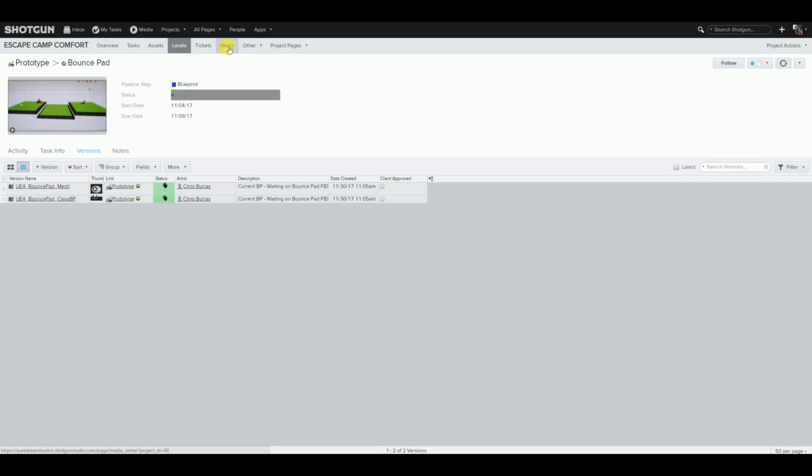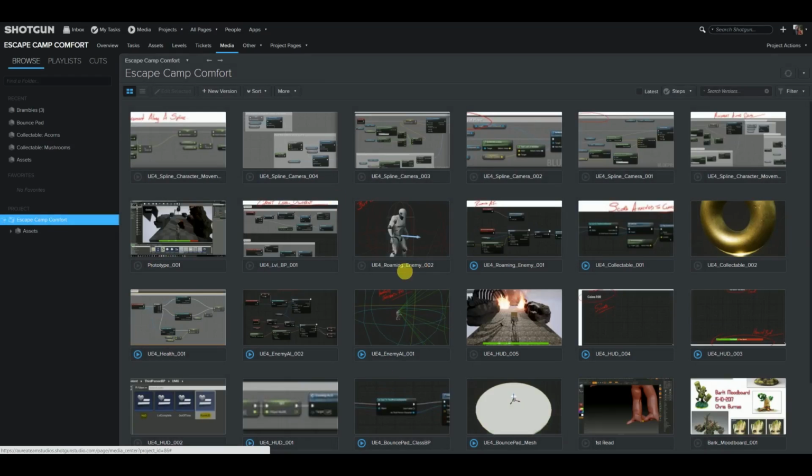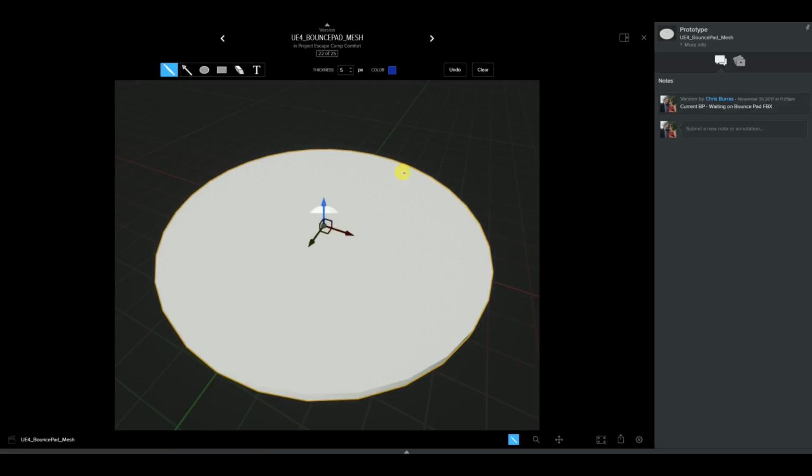Now let's have a look at the media section. This is where, let's say you are the supervisor and you're reviewing something. You might review something static, so you can quite easily and quickly annotate on there.